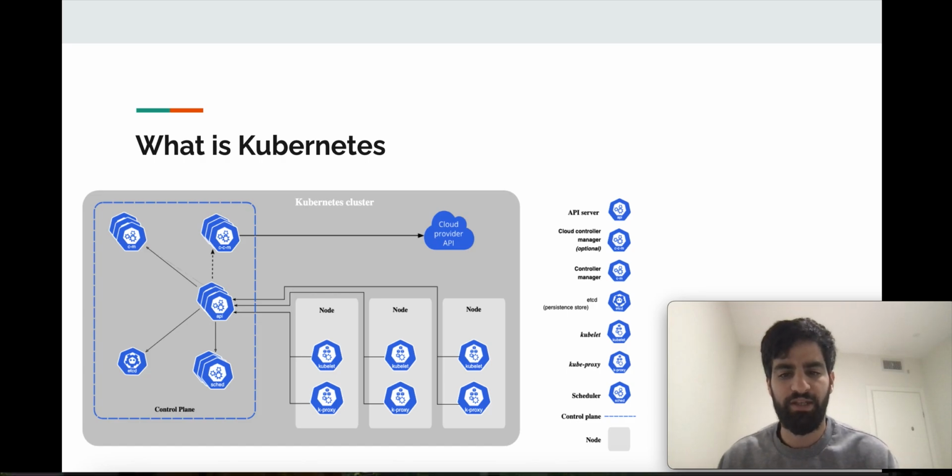And it takes all of the initiatives that make it the best possible chance that the applications will be healthy and running.